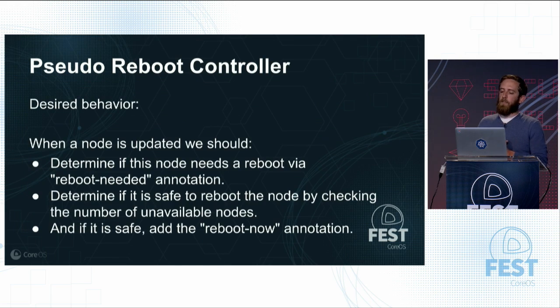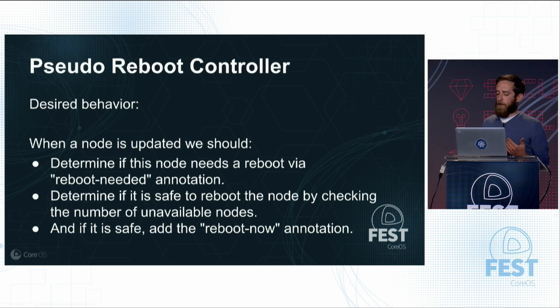So the next step is the reboot controller itself. And so again, this is the brain that's kind of deciding things in the cluster. What should reboot? What is safe? And so this needs to just determine whether a node needs a reboot by the reboot needed annotation. So something has told the brain overall that this needs to be rebooted. In the case of the Container Linux update operator, this means that an update is available, and it says, there's an update available, I need a reboot to apply this update. In our case, it's just up to an admin or someone to add this annotation.